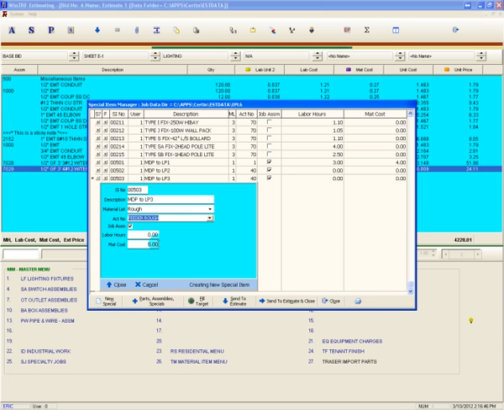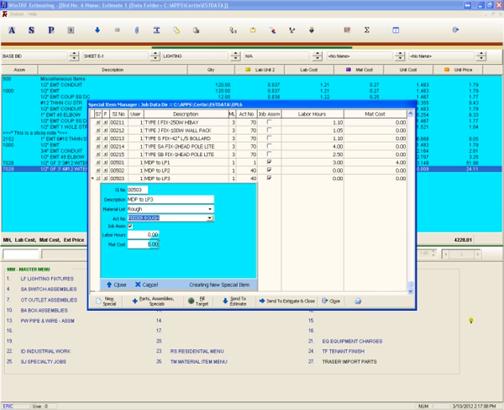If you forget to check this box and then add a group of parts to the special, the program will only add the special to the takeoff and not the attached parts. This can be remedied for new entries to an estimate by checking the box after the fact. However, it will not affect any specials that were already added to the estimate while the box was unchecked.